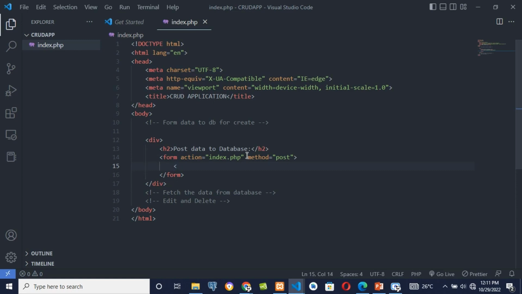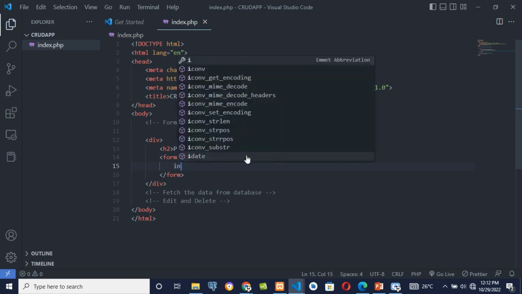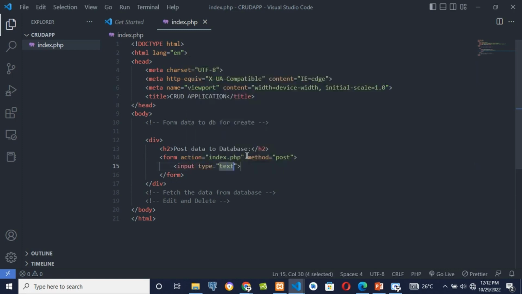Okay, so what are we going to post? Maybe mtu atakuwa anaweka the name, the age na maybe their parents name, something like that. Okay, so hapa kutakuwa na input like text, sawa. Alafu name ya input, ili the name inatumikanga like kureference from the backend.